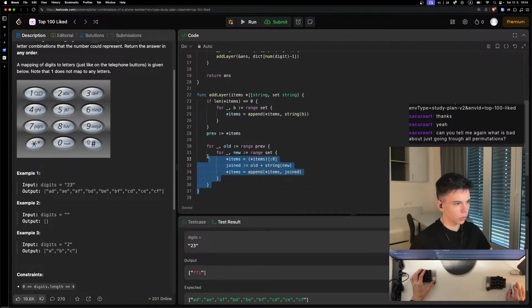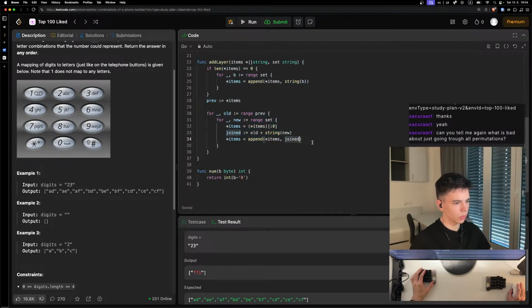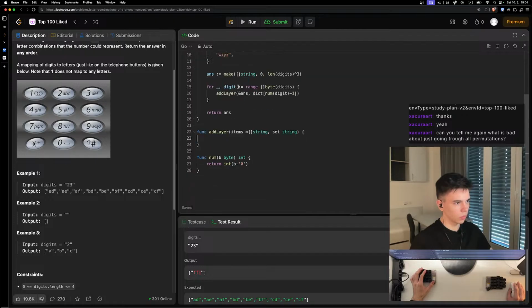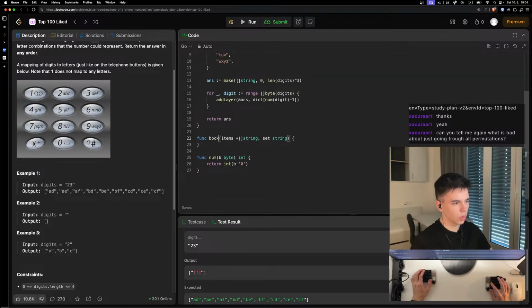The second try. Backtrack. Build it, right? Char, just going to be byte. Or not.